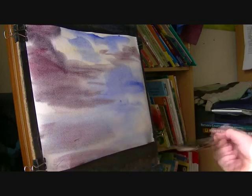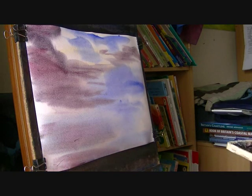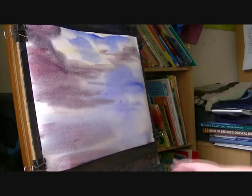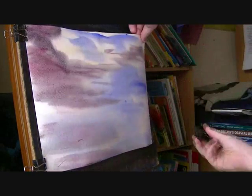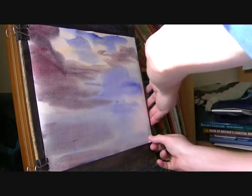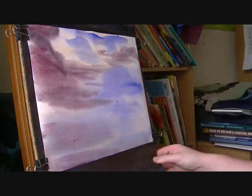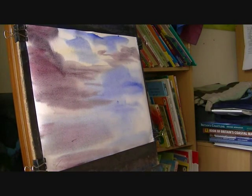I'm going to go, just remove that straight there off the brush. Before I go any further, actually, I'm just going to pull the paper tight. You can see how it's stretched. Just simply a case of refixing over on this right hand side. And then I've got a flat surface to work with again.